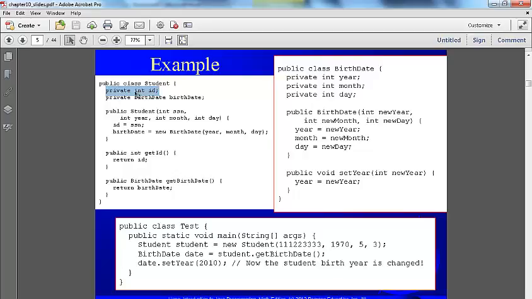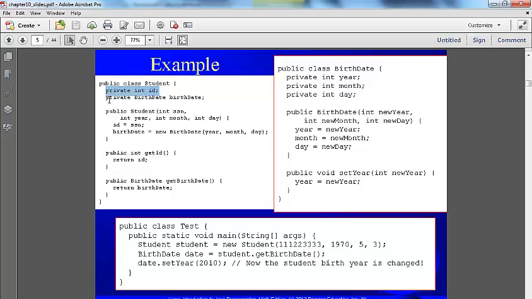It is an integer and it is private, meaning that ID can easily be accessed throughout this class. But right here in this test class, ID cannot be directly accessible from here. So I couldn't say student.id. I have to use the student.getID to actually get its value.